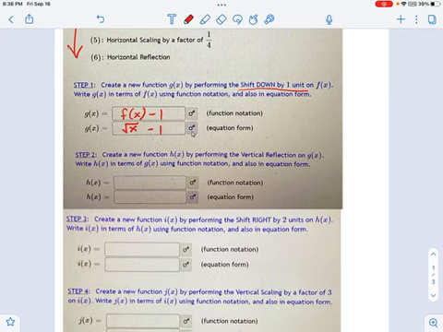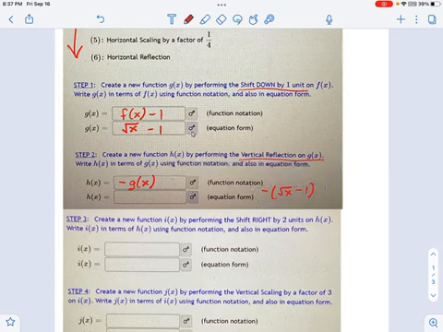Now I want to do step 2, which is a vertical reflection on g. Well, think about this in terms of function notation. What is a vertical reflection? It is a negative sign outside the parentheses. Okay, so I'm applying a negative sign to the g of x now. But what that means according to the equation is negative times square root of x minus 1, which we could rewrite as negative square root of x plus 1. And I think it would be easiest if we simplified that at this stage. So I'm just going to go ahead and grab this, move it over, and let's write the simplified form in here. So that's going to be negative square root of x plus 1.